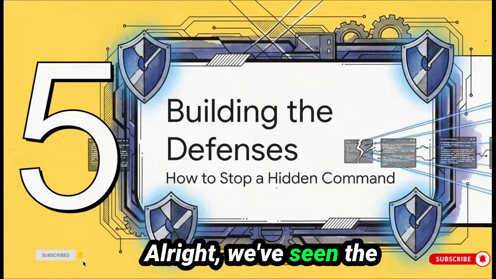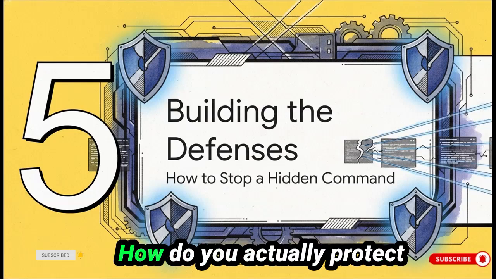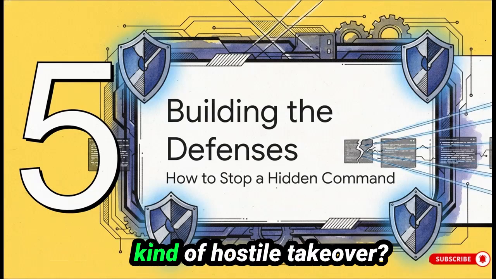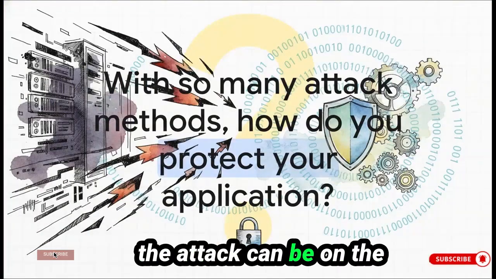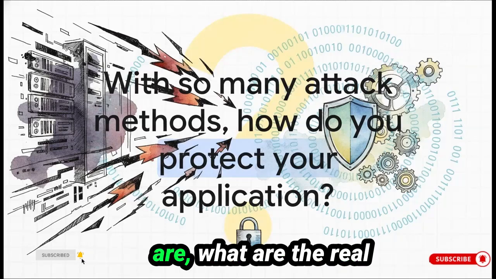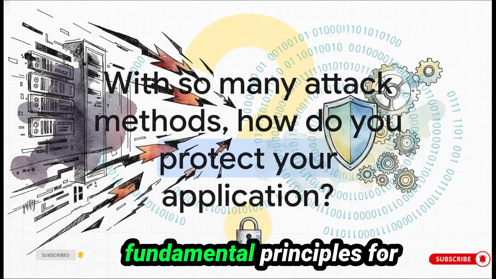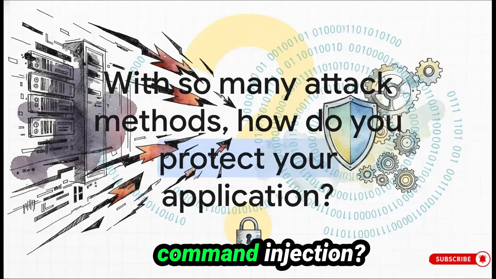All right, we've seen the attack from the inside out. Now let's flip the script and talk defense. How do you actually protect an application from this kind of hostile takeover? So, given how simple the attack can be on the surface and how absolutely devastating the consequences are, what are the real fundamental principles for building secure applications that are hardened against command injection?